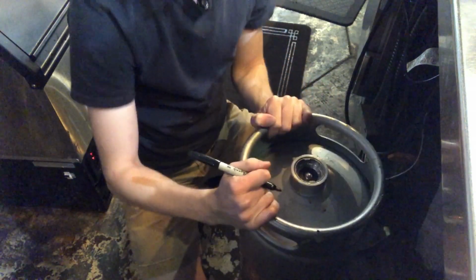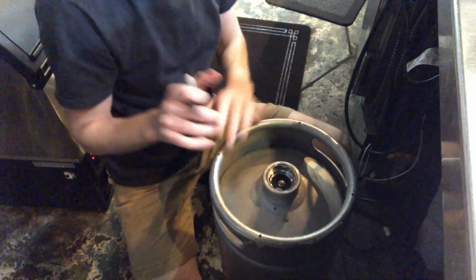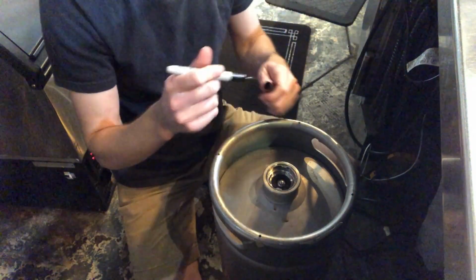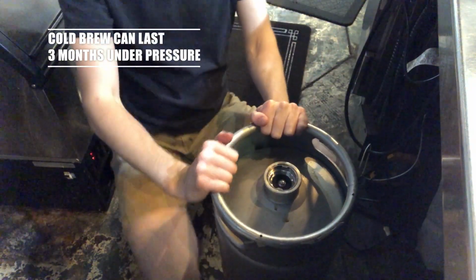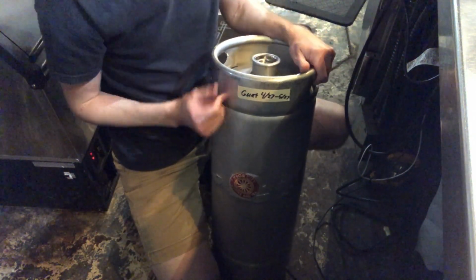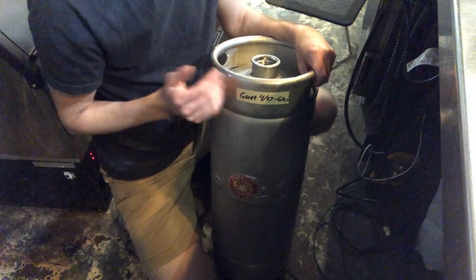6/27. Now, we should not be holding on to this for 2 months because we only make a certain amount to have backup, but it will be good in refrigeration and kegged and under pressure and all that for roughly 2 to 3 months is what I hear the argument. So I just put 2 months on there just to be safe. But just so you can see it, this is what I ended up doing. I just labeled this here. So now I'm just going to take this and I'm going to put it in the backup fridge until it's time to use this on the tap.